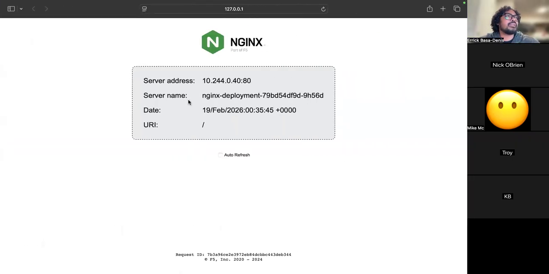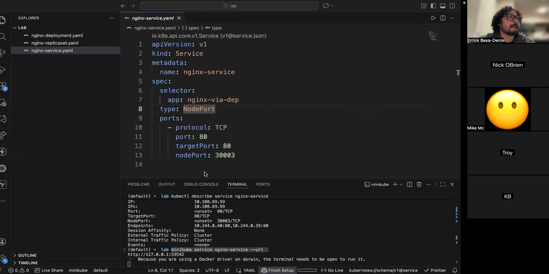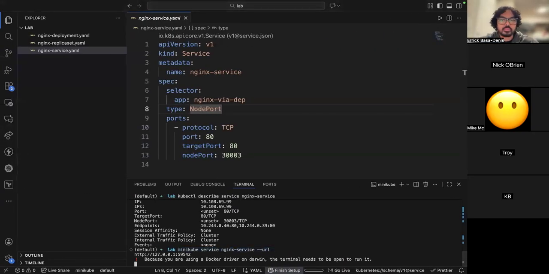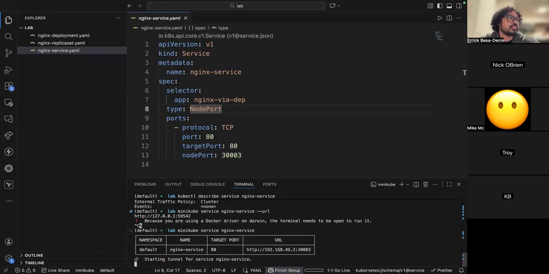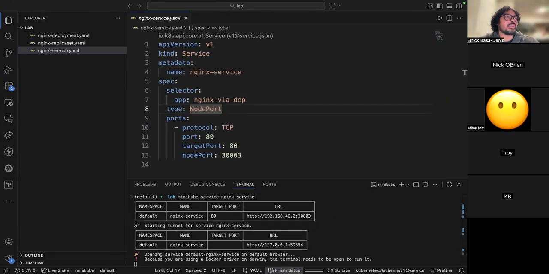I just clicked on it and we see our Nginx page over here. So that's working. Now let's try this other command. So minikube service Nginx will also just automatically open it up on your browser. But I have another screen, so it opened up on that one.